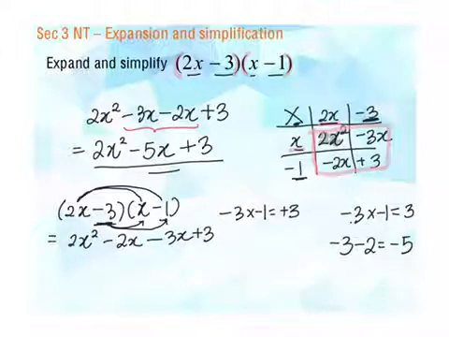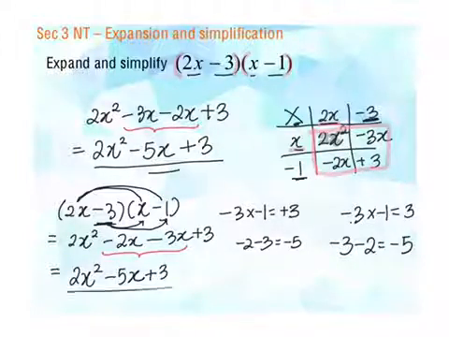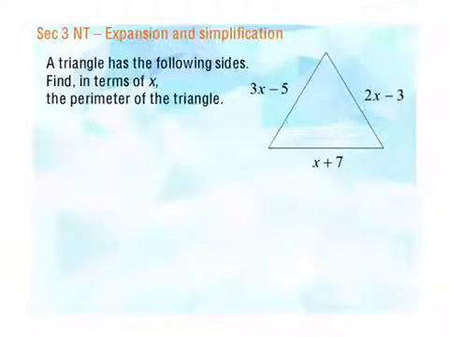And similarly, we cannot stop here because there are like terms in between and we need to simplify the expression. In this case, we will be able to get 2x squared minus 2 units minus 3 units. This is subtraction, which gives me minus 5 units. So it's minus 5 units of x, then plus 3. And this will be your final answer.